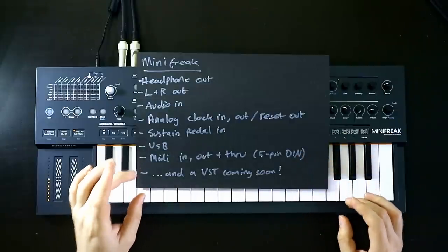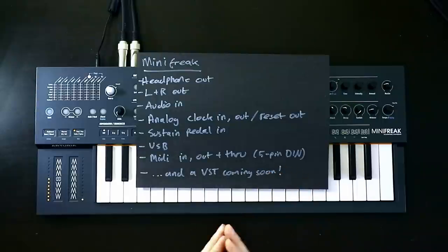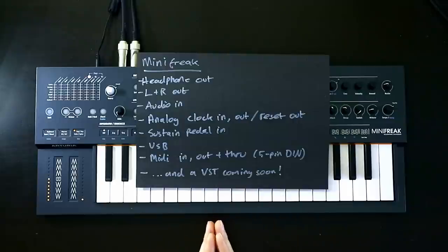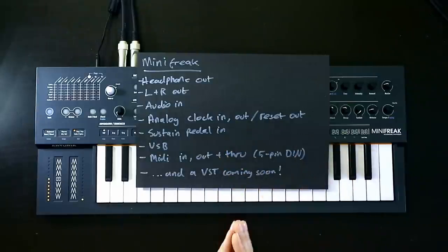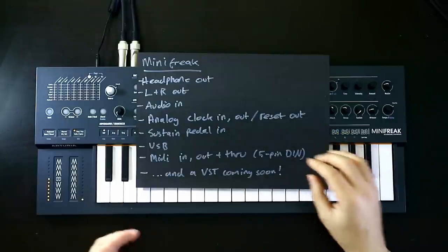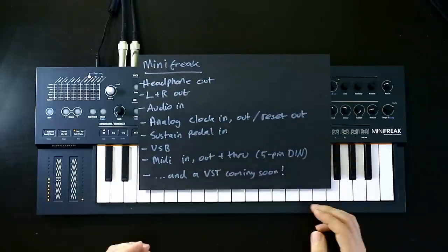We also have MIDI in, out, and bless you, Arturia, through. It makes life so much easier when you're trying to put together a hardware setup to have through on as many devices as possible. So that's fantastic to see. And again, bless you, Arturia. It's on full size 5-pin DIN. I try not to be a snob about the mini jack MIDI, but I have more 5-pin DIN cables than I have stereo mini jacks, I guess.